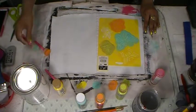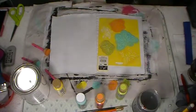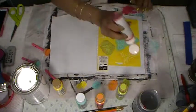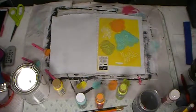Because I don't want it to mix with the pink. You got another one? Yeah, that should be good. I found myself another one. So we are going to do a pink one. I gotta give myself some more. I think they sell it at the dollar store, so I am gonna have to give myself some more.